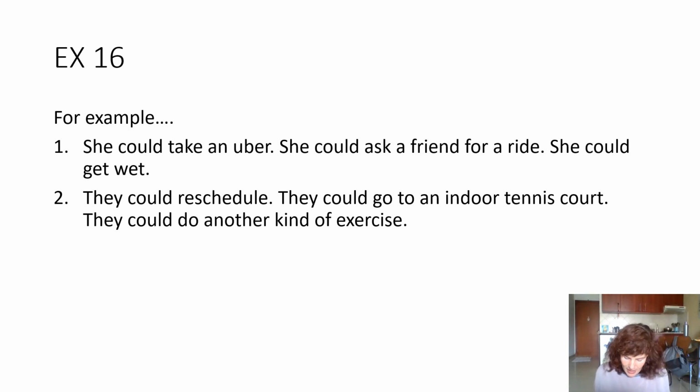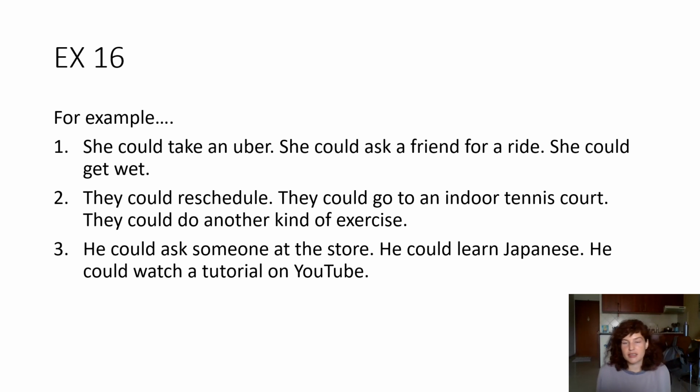All right, number 3, Roberto just bought a camera. He has it at home now. He has the instruction manual. It's written in Japanese, and he can't read Japanese. He doesn't know how to operate the camera. So what could he do? He could ask someone at the store. He could learn Japanese. He could watch a tutorial about how the camera works on YouTube. He could find a Japanese friend. All perfect options, okay?